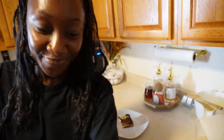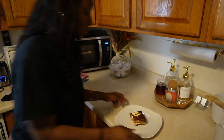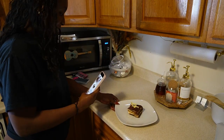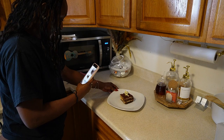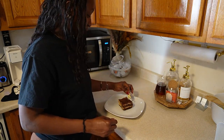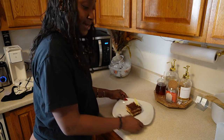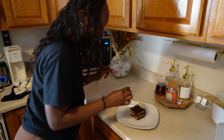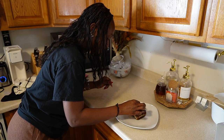Okay, so I love you guys, I'm grateful, but let's cut the cake with your sister. This is our little celebration. My husband is not part, nobody's part, it's just me and you guys. Let's cut our cake. Let me take a picture before. Okay, happy birthday to me. Let me put this in the back because I want to put a candle. I'm gonna put a candle on my cake, so let me do that.